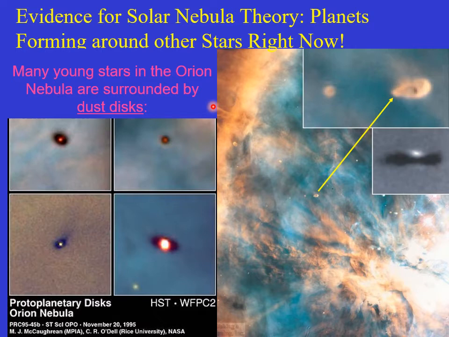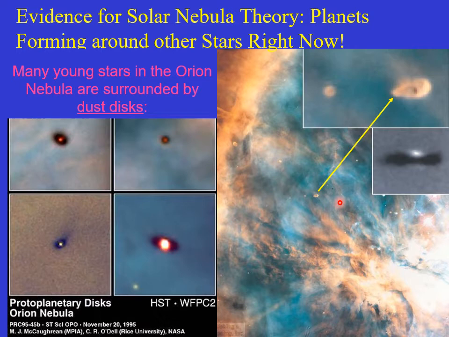And what's significant about these images is that if you look at these pictures of the stars forming, they all have regions of dust and gas around the star, these dust and gas disks. Here are some close-up pictures of some of them here. And almost every star that they see that's forming is accompanied by one of these gas and dust disks around it. So this is more evidence that supports the idea of how solar systems actually form.